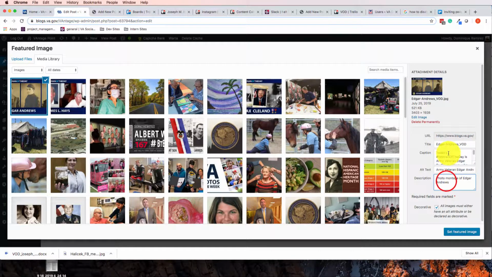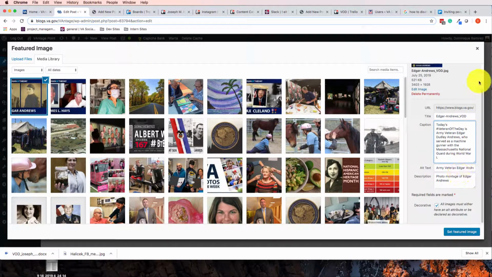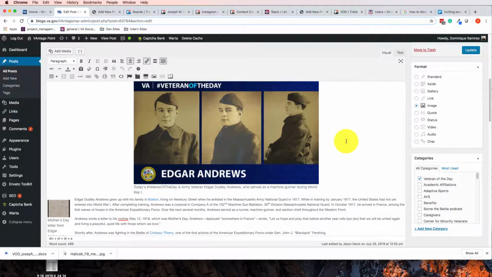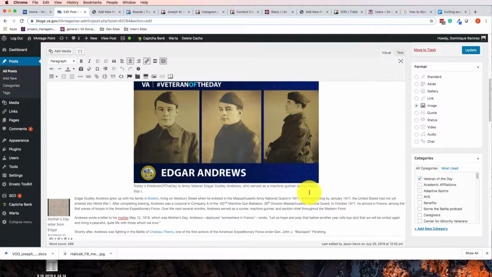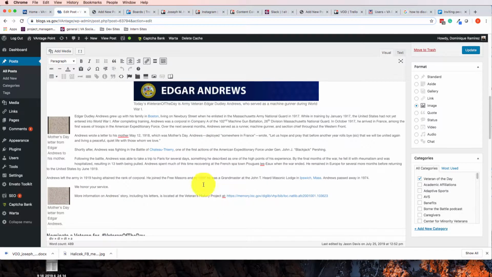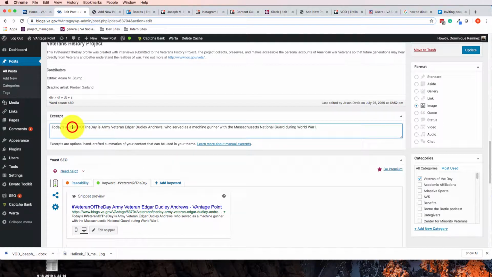So this is so you guys can see how it's being done on the blog already. And it looks like what they're doing for caption is basically just including the first sentence of the blog post. Actually, if I'm not mistaken, yeah, that's the excerpt.